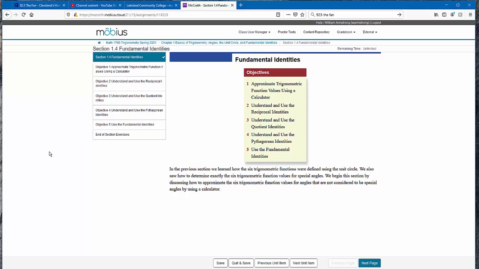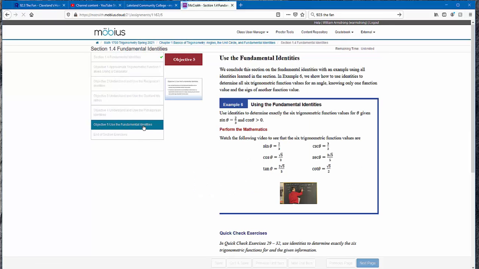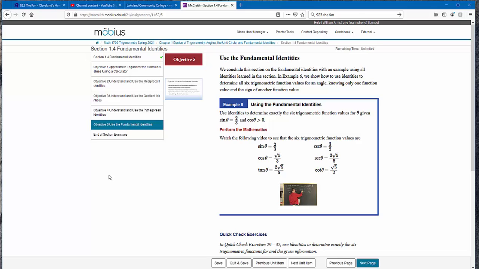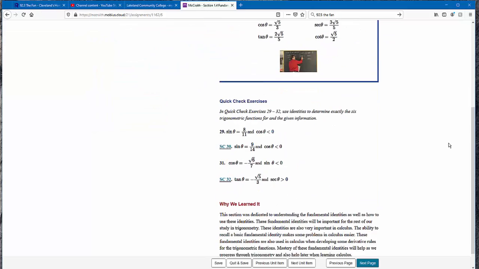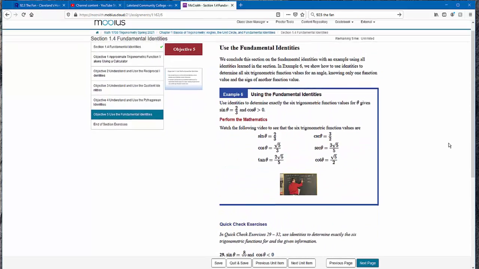So let's just hypothetically say what I wanted to do now is look at objective 5, use the fundamental identities. I can just immediately go to objective 5. And here's what you will see, and I mentioned this in the 6-step cycle of learning. This is the objective. This is the entire objective.